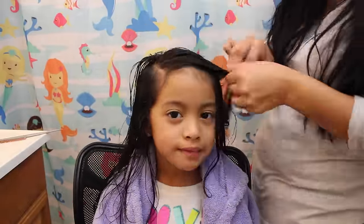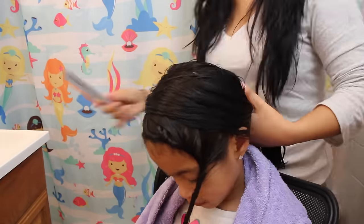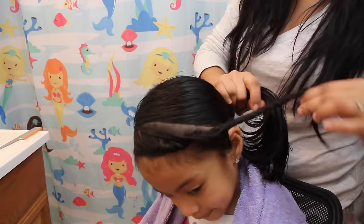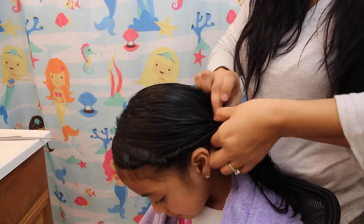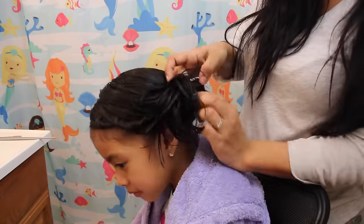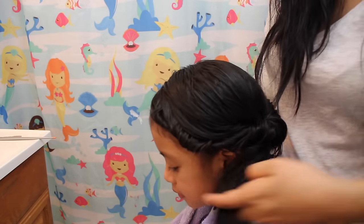I'm just doing a simple twist here on the side and having Kayla hold it at the end. I do a really quick and easy side ponytail and add that twist to the hair nice and tight. Then I loosen it up a little bit in the middle, loop the ponytail right in the middle where I created that opening, and it creates a really beautiful twist ponytail.